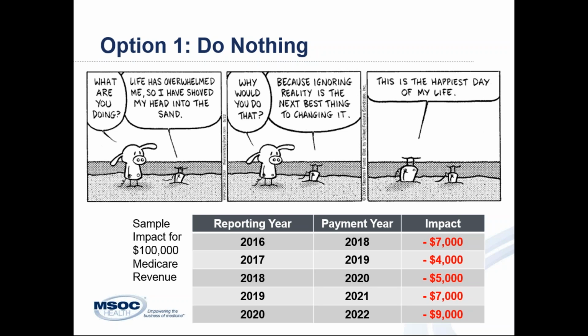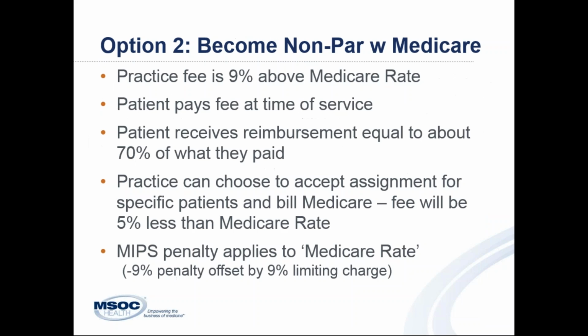$4,000. So if you haven't been doing meaningful use and PQRS and you are getting those penalties, you'll actually be no worse off to continue not to do it. However, you will continue to get those penalties. They will be smaller, but they will grow. So if you don't do it, you have some impact.